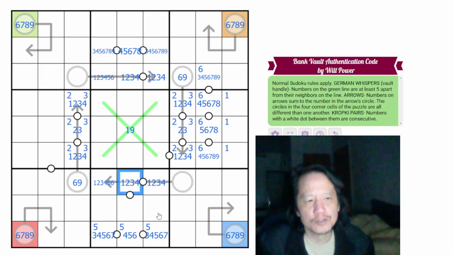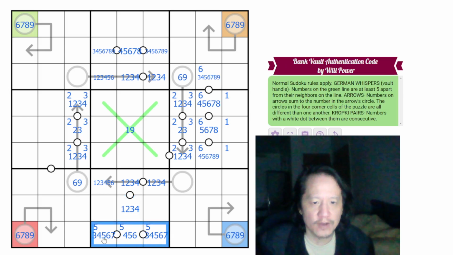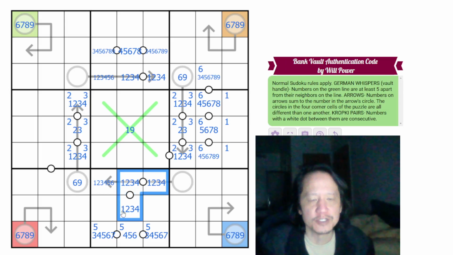So this has to be 1, 2, 3, or 4, and it has to be with 5. So it has to be consecutive with this. So therefore, this would have to be 1, 2, 3, or 4 also. Because it can never have a 5, because the 5 in this set has to be 3, 4, 5. Oh, and this actually then, this can't be 3 either, right? Because if this is 3, that would mean this is 3, 4, 5, and that would mean these 3 digits would have to be 1, 2, 1, 2, and 1, 2, which is not possible for 3 digits. So this cannot be 3, this cannot be 3, and this can't be 4 then.